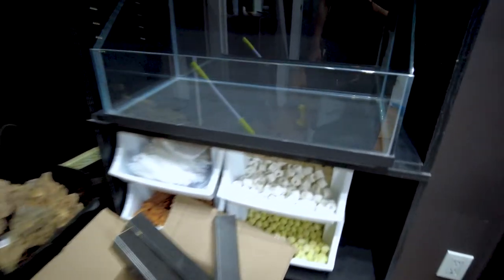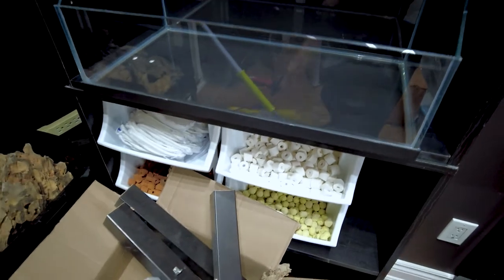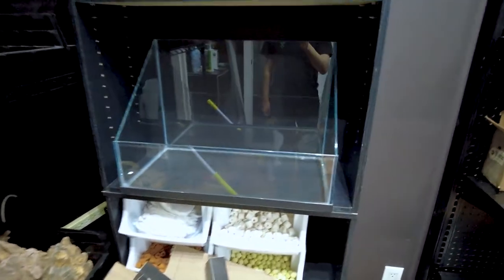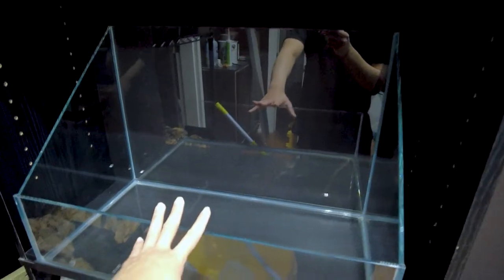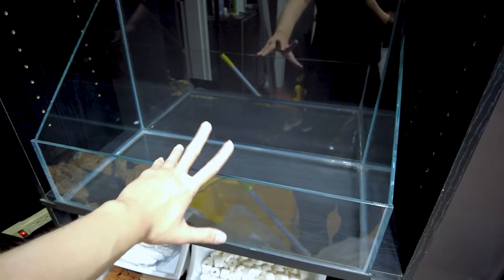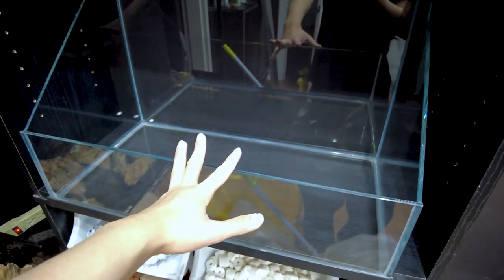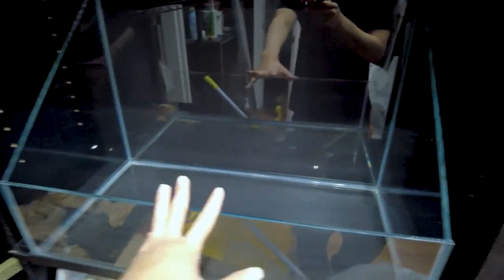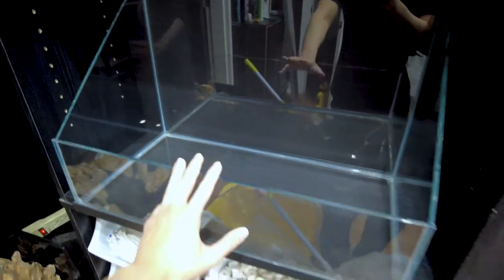The biomedia we have going on right now too. We're also going to be bringing in other biomedia. I'll be talking about that more later on. And then this is our aquascaping tank that we're going to fill with sand so you can test your aquascaping before you buy it, like the stones and rocks and the driftwood, to get an idea of what you want to do at home before you actually make your purchase.